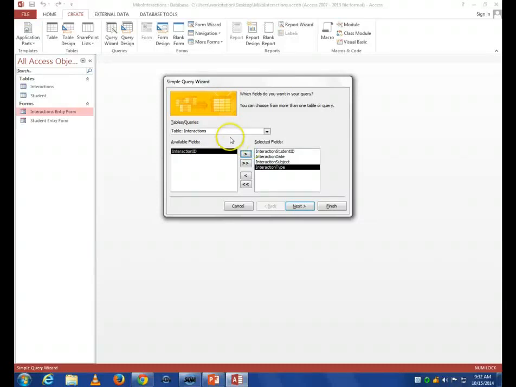Okay, so I want to also click down, and I'm going to add to this query not just fields from the table interaction, but fields from the table student. So come over here and add student first name, student last name, and let's say gender.